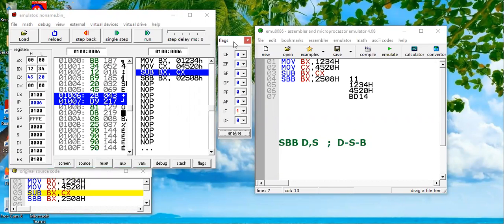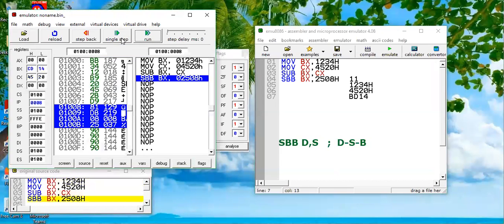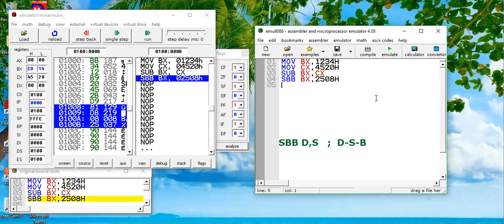So let's test this code to see if this subtraction is correct or wrong. I'm going to run it single step. Okay, for 12 there was C, there was some manual error. So CD14 is loaded in the BX register, and the borrow flag or carry flag is high, which indicates borrow is equal to 1. I hope you have understood. Now the next instruction is BX minus 2508 and minus borrow, because it is subtraction with borrow.